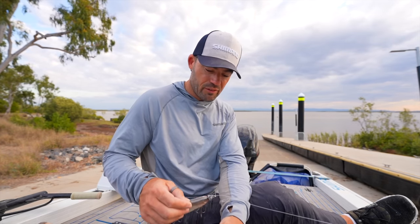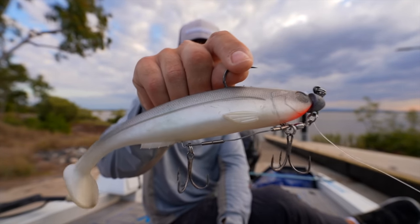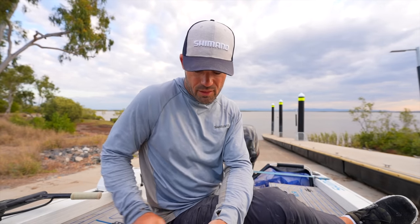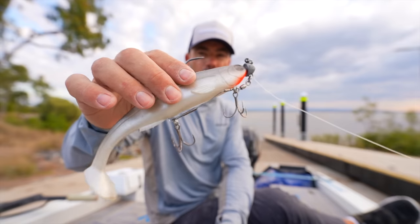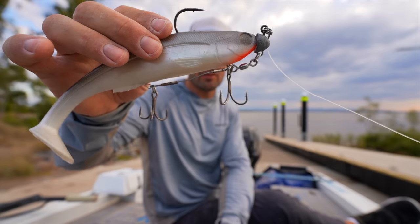Now down to the business end. That is a 9-inch swim bait. It's rigged on a 1-ounce head with the Irukandji stinger hook setup. I can't remember what that's called. I replaced those hooks with my Van Fook DT58s because I rarely drop any fish on them. Shouldn't say that because I lost one the other day.